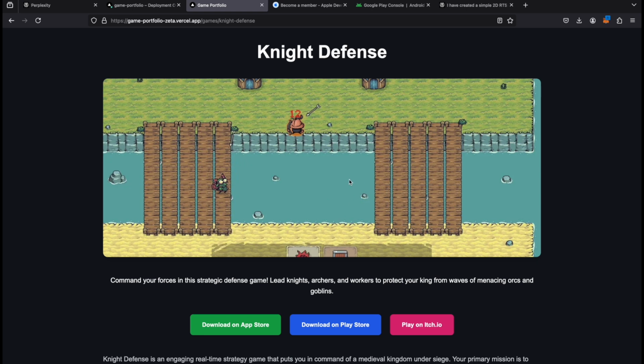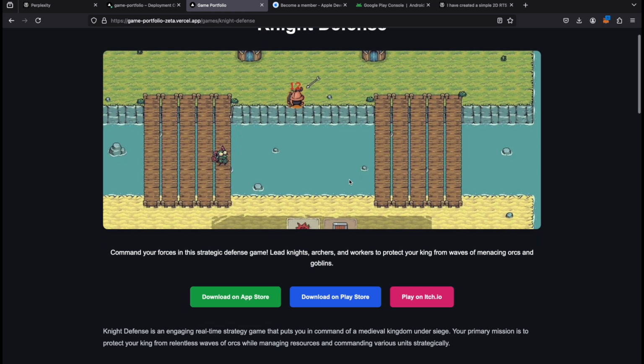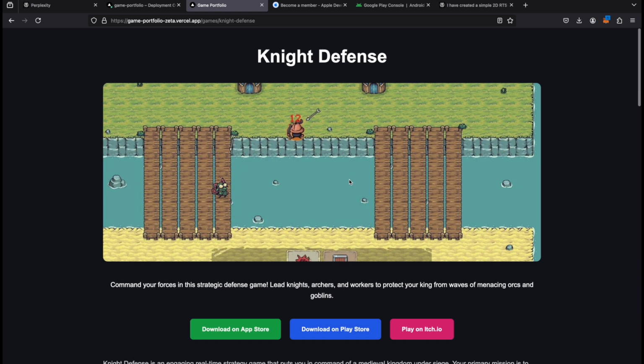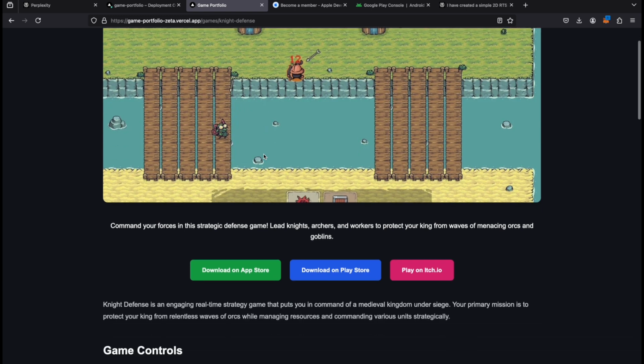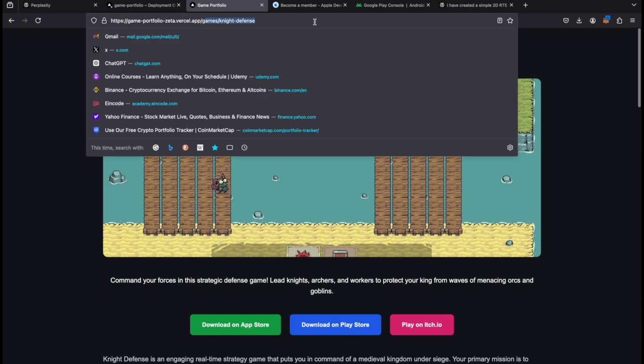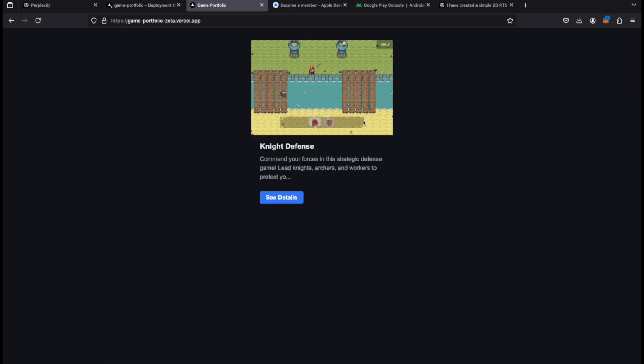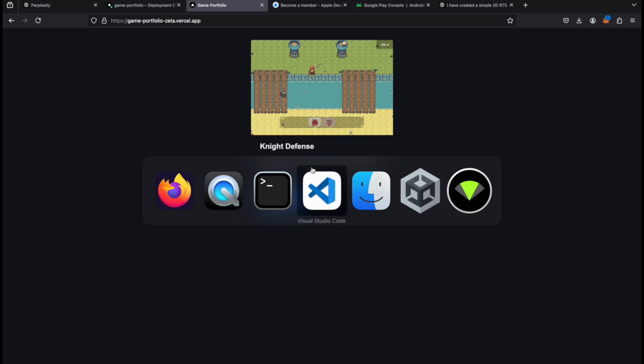Okay, so here is the update. What we did in the last lectures was create this web application in Next.js, so basically in React.js. I will show you the base page. Here's the base page. We have just one game, so we are displaying one. In the future, potentially, if you have multiple games, you can create more games here. The games are added like this.